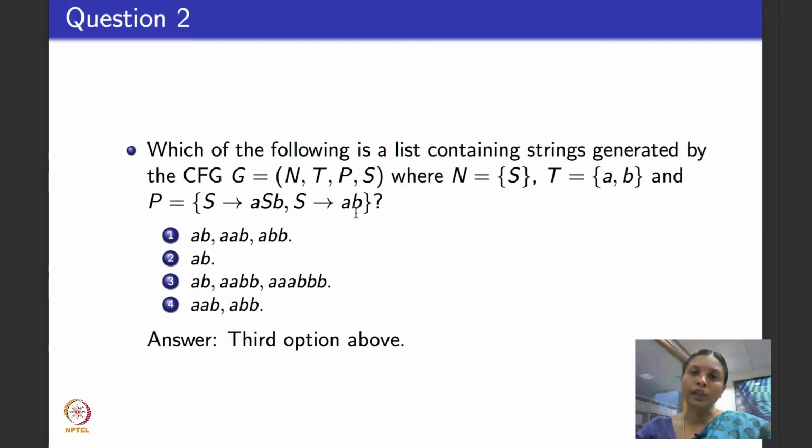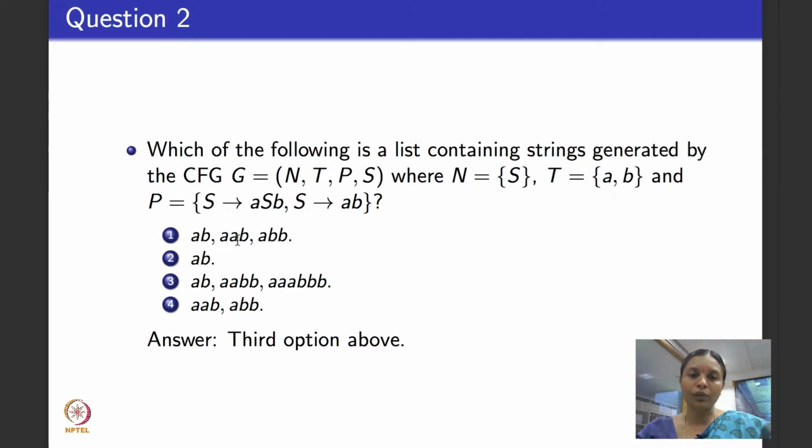So the only other rule that is available is the first one. So I begin with that. I say S goes to ASB. I apply that rule. So in this case, I have already generated one A and one B in the string AAB that I am considering. For this word to be completed, I have to just generate one more A.